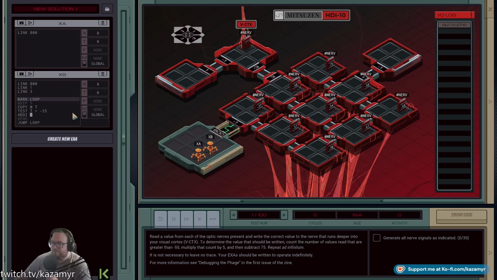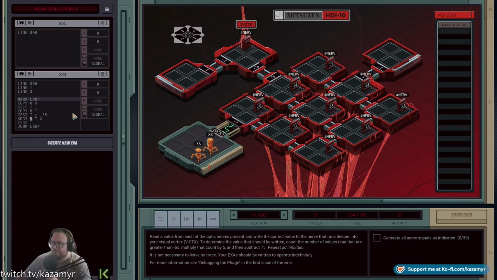So then we just simply add T to X. We'll just do X to T. We'll store that into X. So at the beginning of each run, we'll copy 0 to X. Then we'll add that to X.